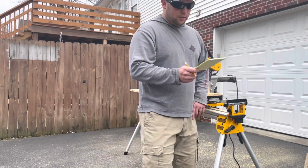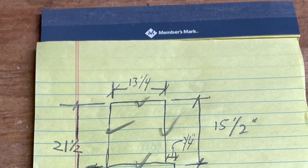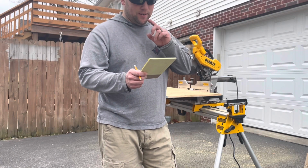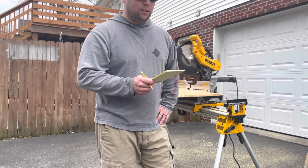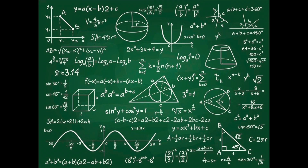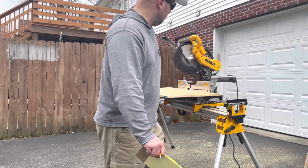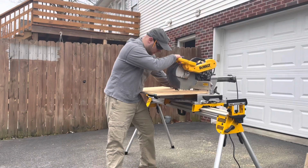All right, so now we're going to cut the top, and as you guys can see there, it's 13 1/4 wide is what we need. But I want to incorporate that in the overall 21 1/2 inches. So I need to lop off 2 sets of 5/8, which gives us 10/8. So let's see, 13 1/4, get rid of that quarter, there's 2/8, and we need 8/8. So we're going to make that 12 inches by my math. We'll see if I'm right or not. Let me cut the wood.